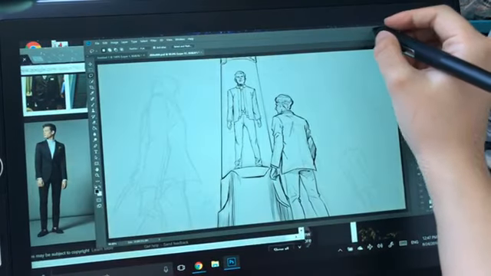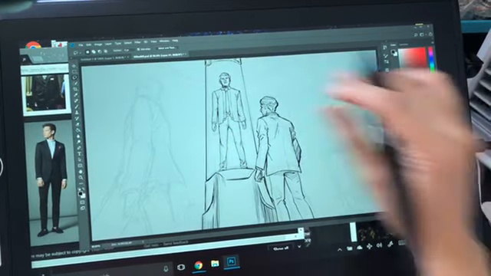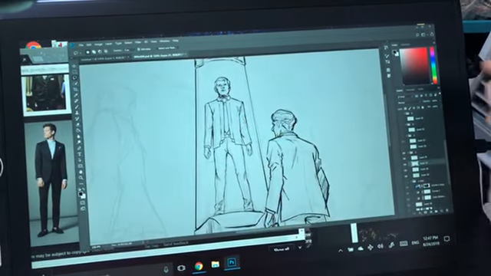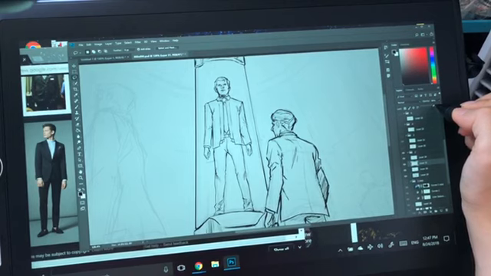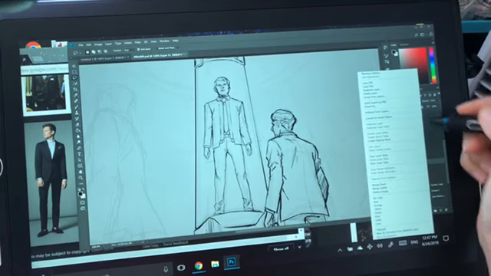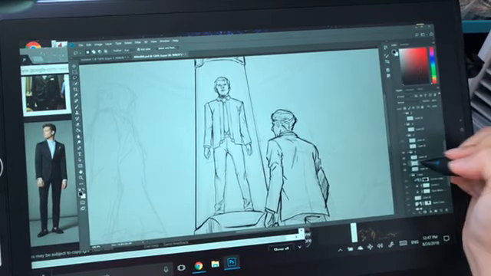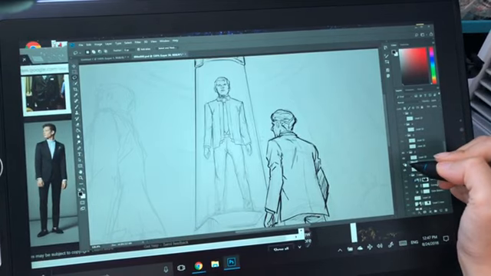It just duplicated the part that you selected. If you think it's too thick, you can turn the opacity down a little bit. Then I right click and merge down. There you go, so it's on the same layer.